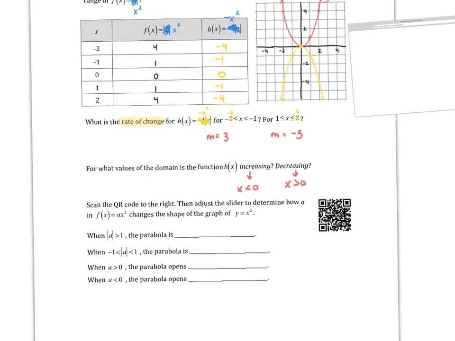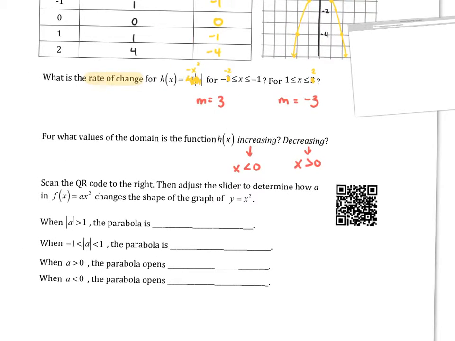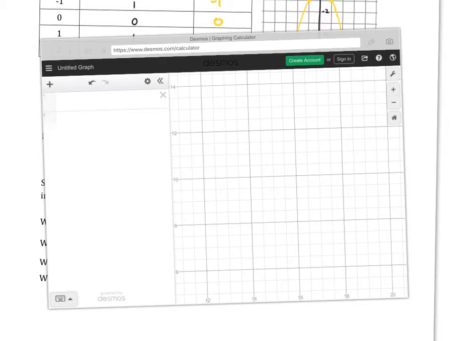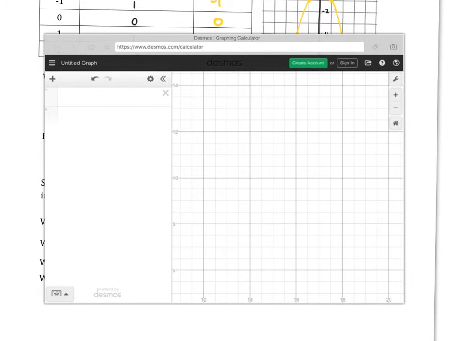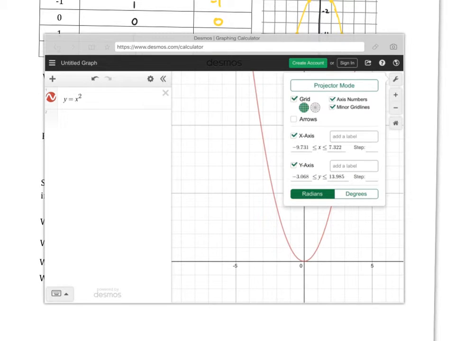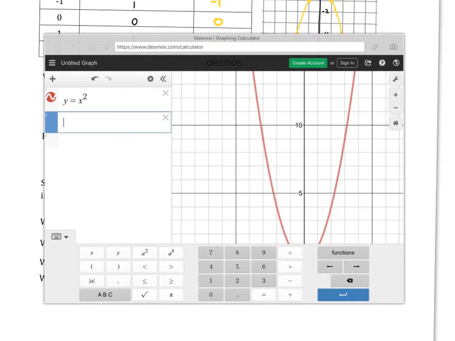And there you go. Next thing we're going to do, and this is best if you practice it first, so I suggest taking a moment and scanning this and checking out the graph here. If you don't have access or something else, we're going to walk through here. So I'm going to pull up Desmos here, and we're going to put in the parent function of y equals x squared. And this is what we end up getting right there. Okay, now that's the parent function.